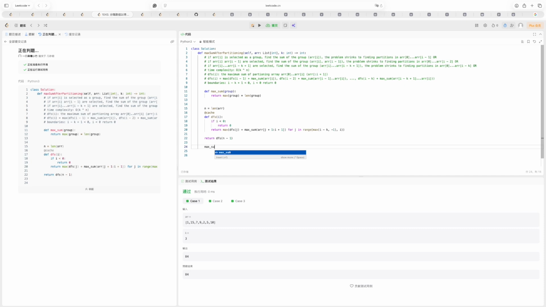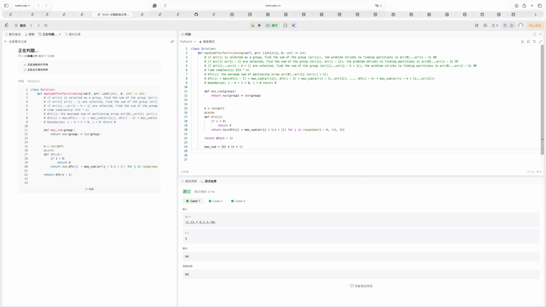We'll first call it maximum, then we will change the function name. So it will be 0, and it will be 0. Then we'll have n plus 1, since we want the first element to be our dummy node.